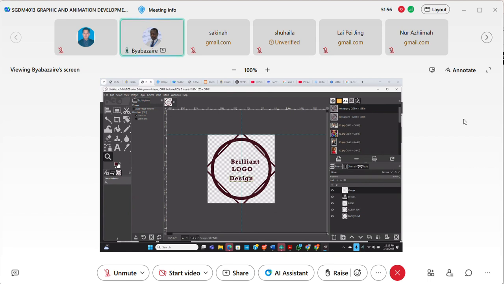The purpose of this activity is to take you through the various tools that will help you to create your own logo design. So you're going to be very observant to watch the various tools that we are going to be using and the steps we are going to be following, so that when you create your own, you can follow along and use the same steps. If you are ready with your Gimp, you can follow along. I'll close this one. I hope you've been able to see what we're aiming to come up with.